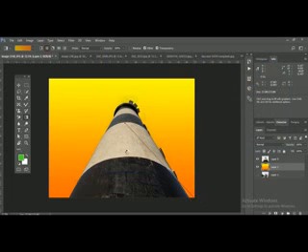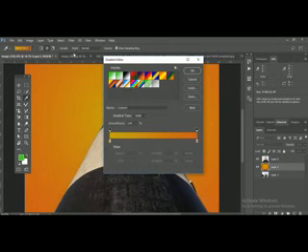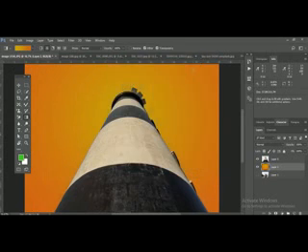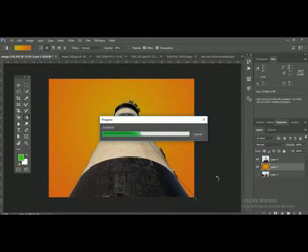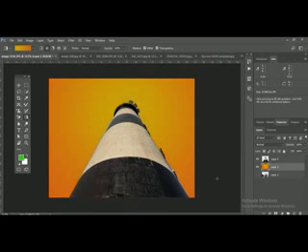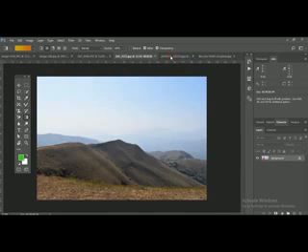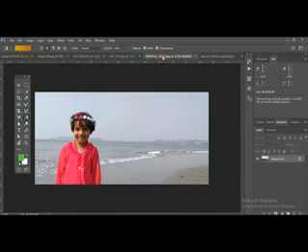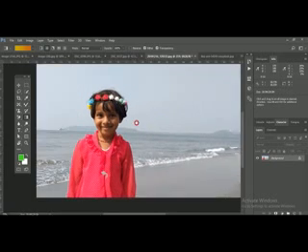Yeah, so this is a linear gradient which is applied to that light box, and there are other options as well. Under gradient you have radial. See, now what I applied is a radial gradient, and you can change the color area of a particular gradient. Now again I'm drawing a gradient, so you can see that the glow around at the top of that lighthouse is more compared to the previous one. So this is one method of changing the background or cutting the background.